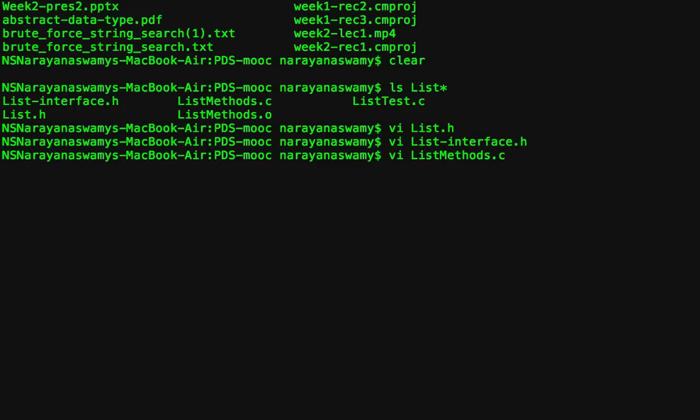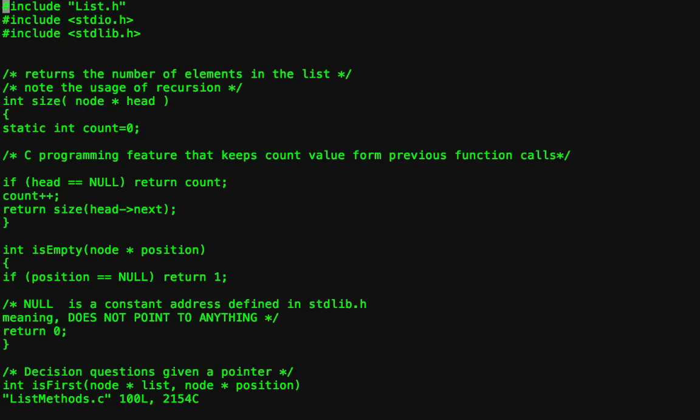Okay, so now let's move to the list methods.c file. What you will see here is that all the structural functions, I mean those that do not update the data structure that we are setting up, all those methods are here, right? And each of these methods you will see is a very crisp and short piece of code, right? And that is how programming is made modular, right? So you break your programming exercise into small, quickly implementable functions and verifiable functions, and then put them all together carefully in a separate module.